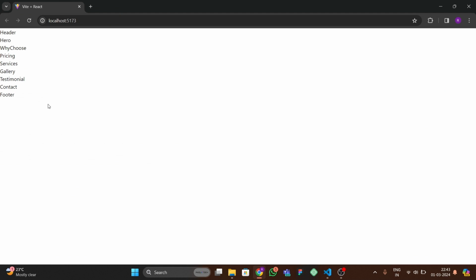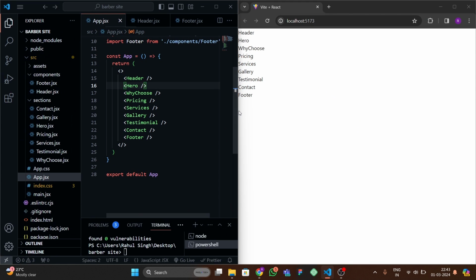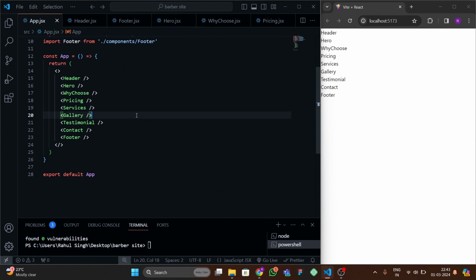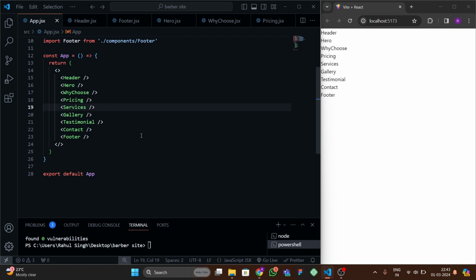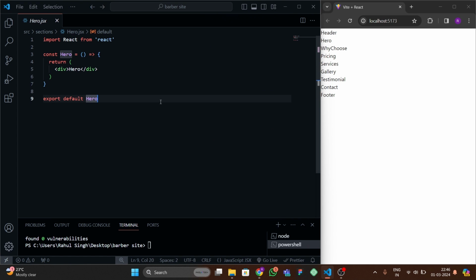So let's go to front end. So you can see that we have this, and let's open this like this. So it is easy to see what changes are going on the website. Okay, so this is very easy to understand for all the beginners who want to learn React.js and Tailwind CSS. Okay, so this project is very useful for you if you want to learn the front end. Okay, so let's start, and we're gonna make our hero section first.